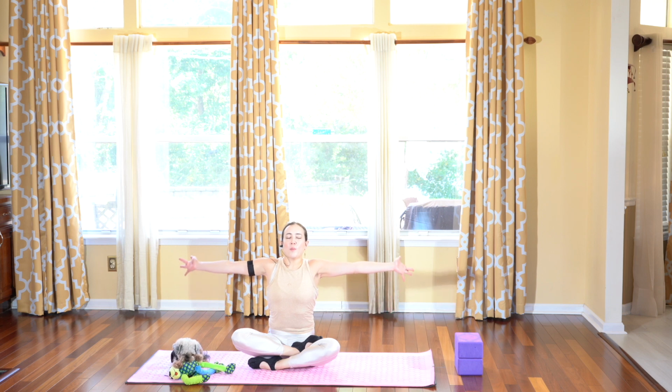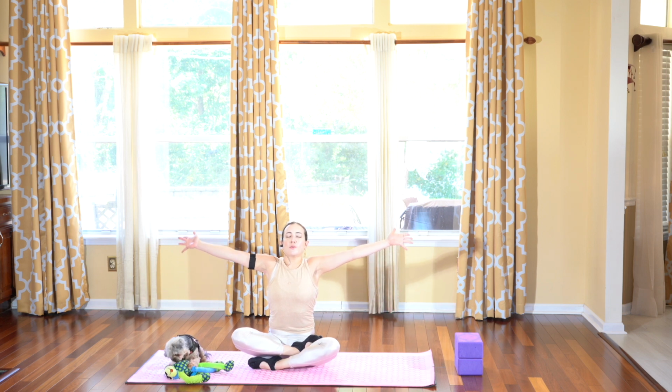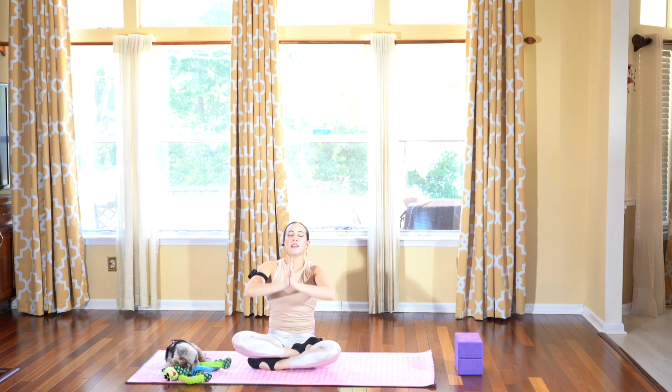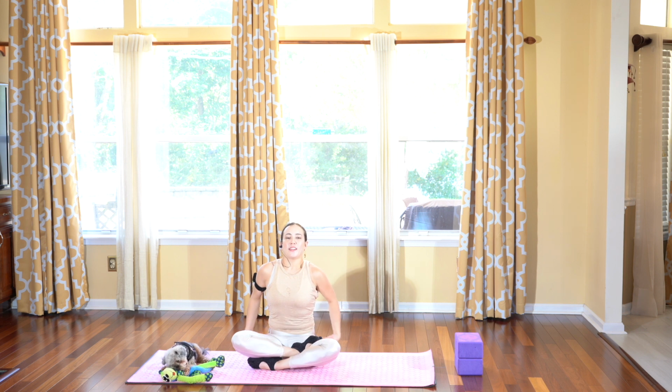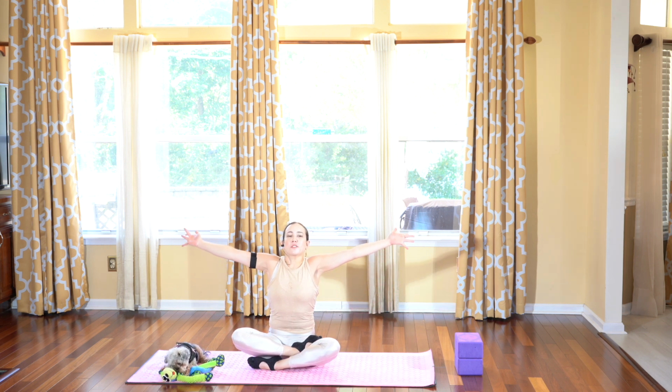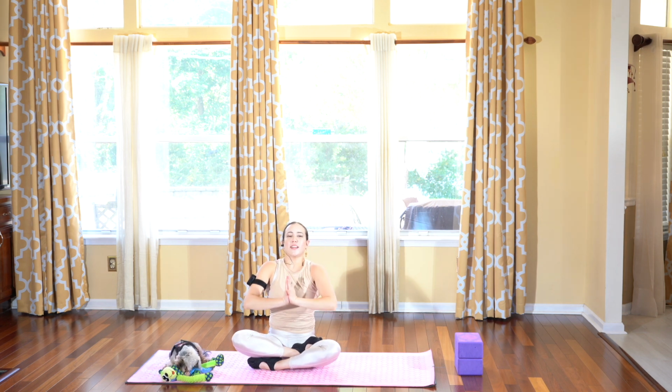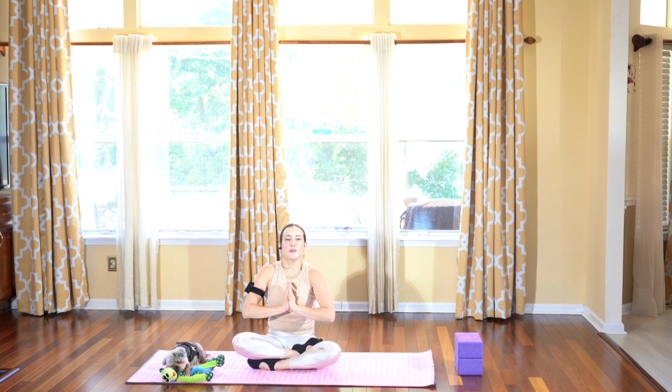Inhale as you reach and open the arms out and wide towards the side and reach them up till your palms come together. Exhale, hands to your heart. And again, inhale, open up the arms towards the side. Towards the sky, nice and tall, palms together. Exhale, hands to your heart, thanking yourself for taking this time for being here today.